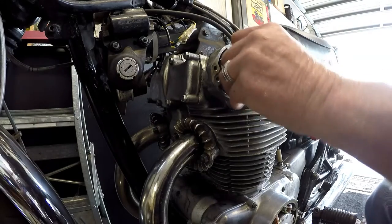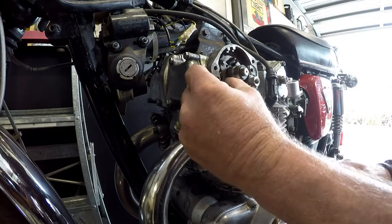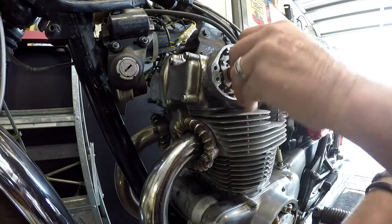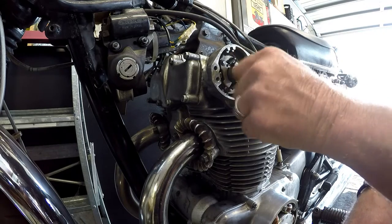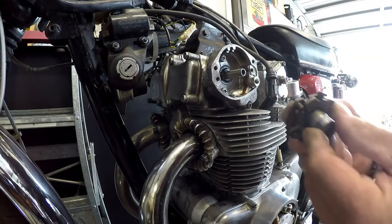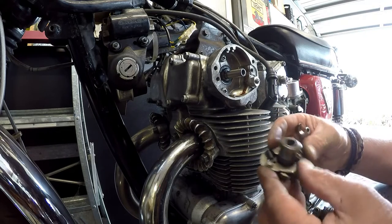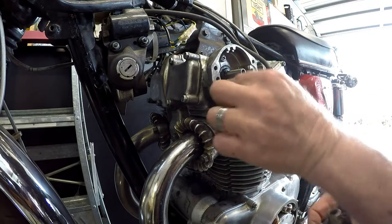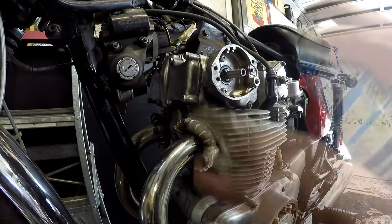Now we need to remove, these are the mechanical weights that advance the timing or retard the timing depending on RPMs. You can see this roller here moving. We need to remove all this. Retaining bolts. Slide him off. Oh, that's it there. As it speeds up, these weights come out and they rotate the timing. Give that a quick clean and start assembling.